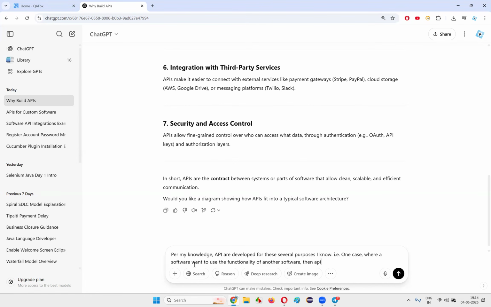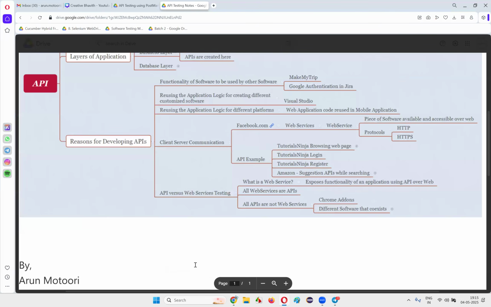Then the APIs of the other software will be used by the software which wants to display the functionalities of another software. I just gave whatever I know.